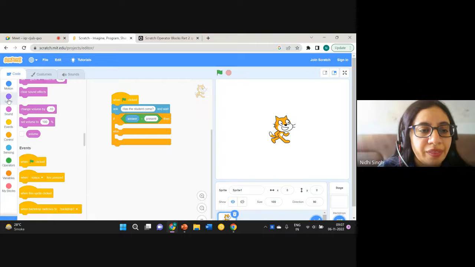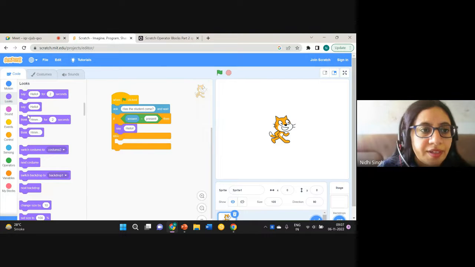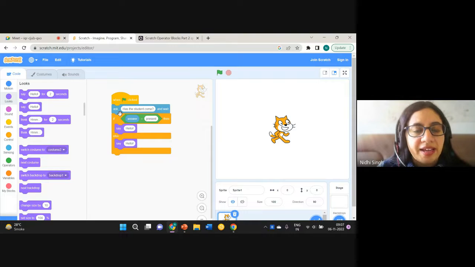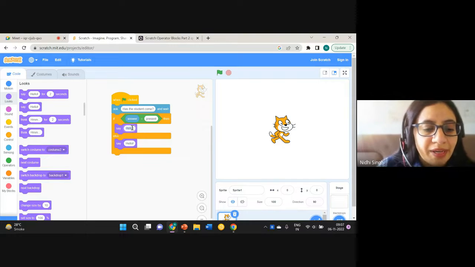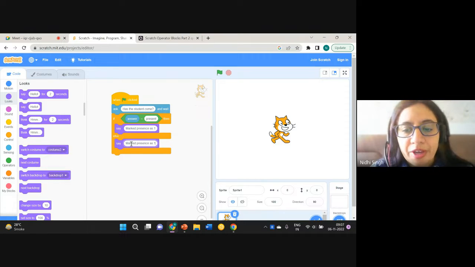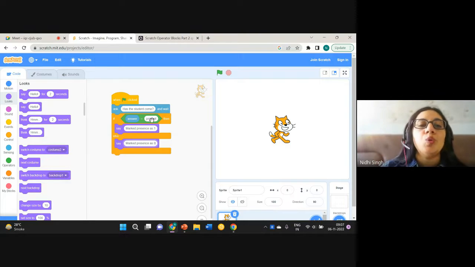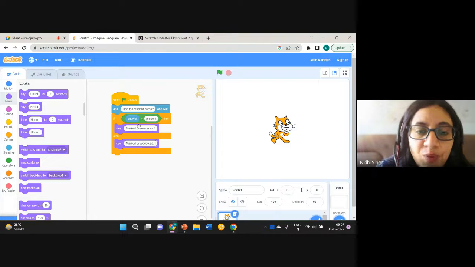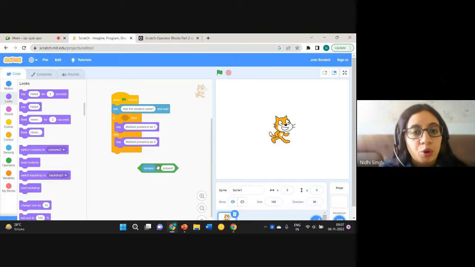Now we will be using the say block. If the answer is present, that means marked present, say Mark 1. Otherwise, that means the child is absent. So no need to write two conditions. Why? Because we can have only two values. If it executes this block, it can return only two values, true or false, present or absent. No third value it will return.